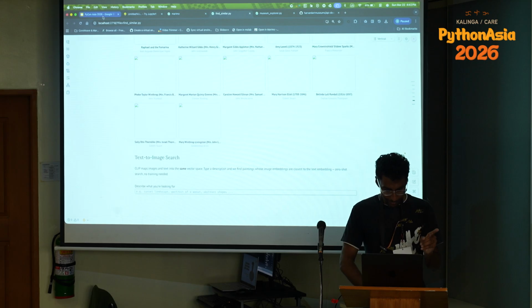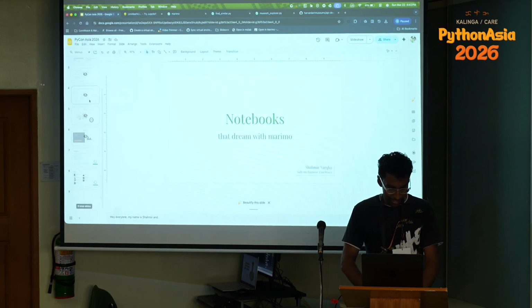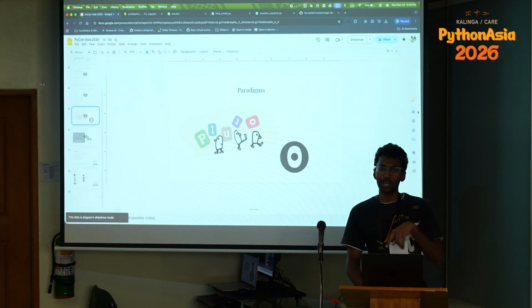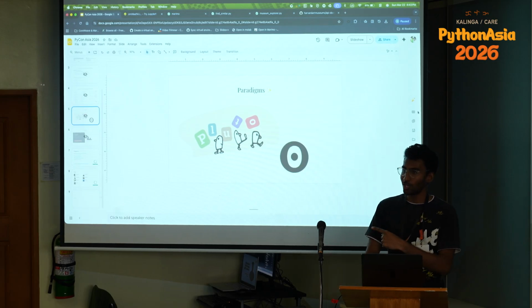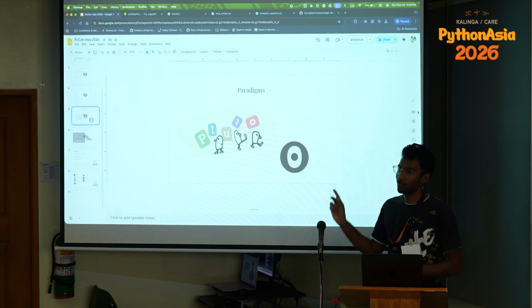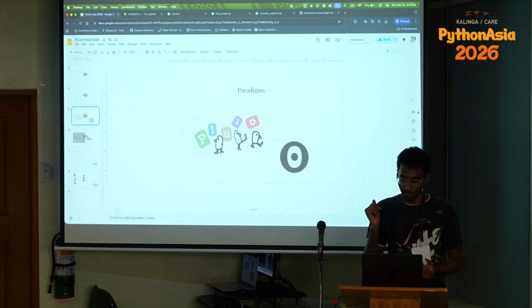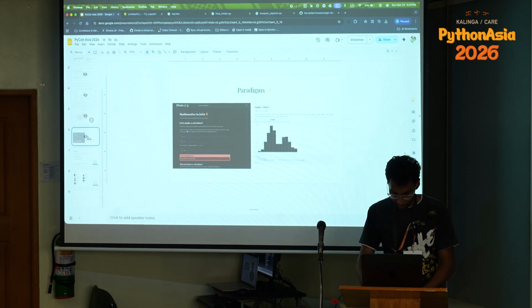Anyways, wrapping up, if you want to try notebooks other than Python, Marimo is inspired by Pluto and Observable. Pluto is for the Julia programming language, Observable is for JavaScript. They look something like this.